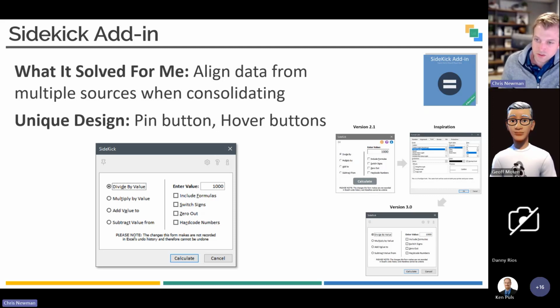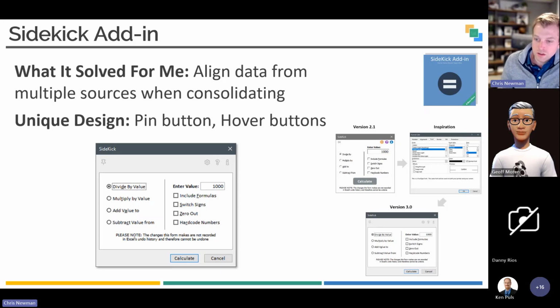I was looking at Microsoft's user forms, and I tried to combine the desktop user form with what they were doing with Excel Online, and create something that looked very similar, so that my add-in UI didn't really stick out as much, and felt more native to Excel while you're looking at it.